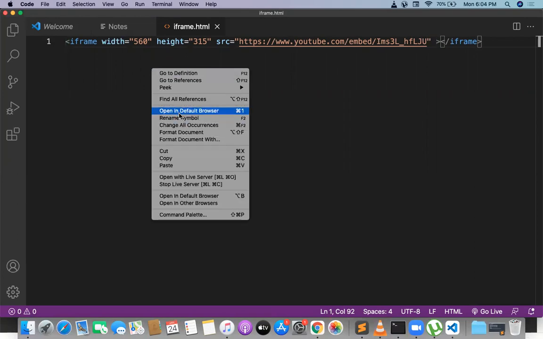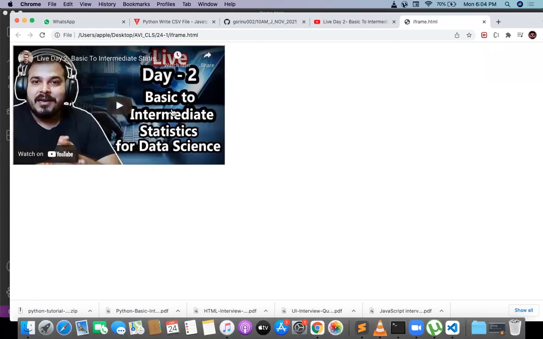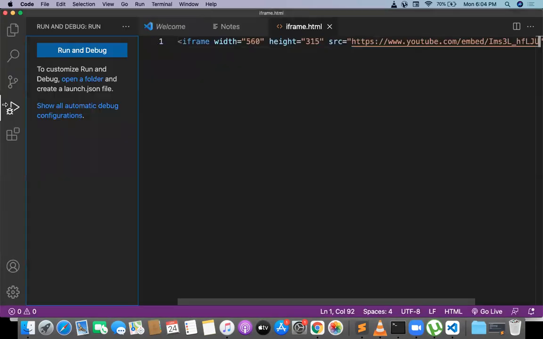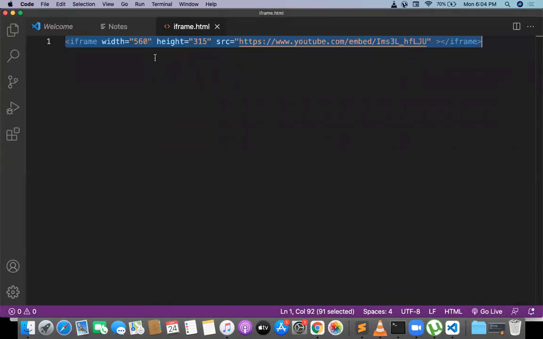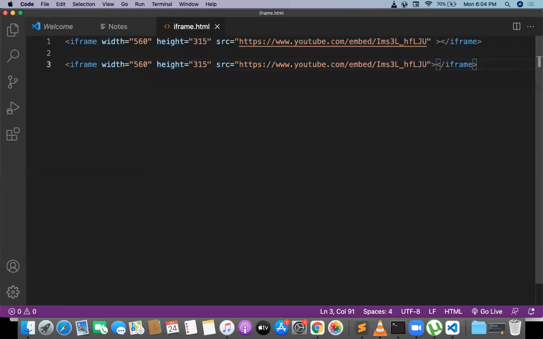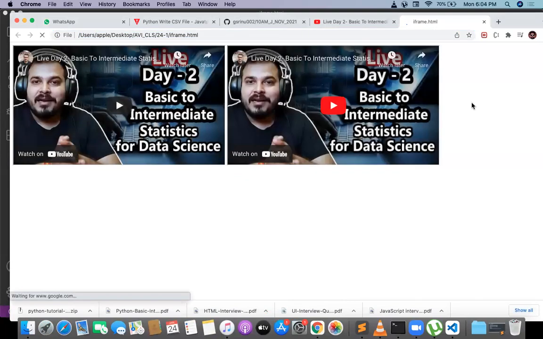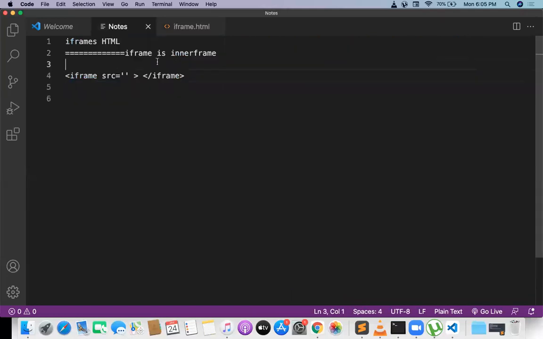And let me load this iframe. I can see it, and this is an iframe basically, where you can place your YouTube videos and all these things. If you want to place multiple frames, you can copy and paste, and a lot of frames you can see. Now see, in your web page you can place a number of iframes. An iframe can load with src values. That is what an iframe actually is.